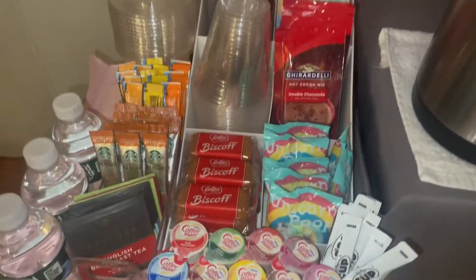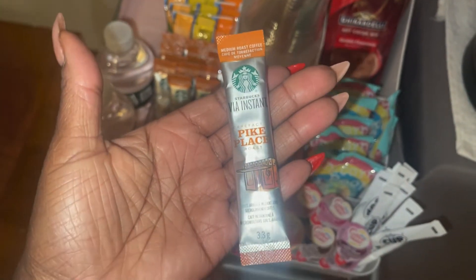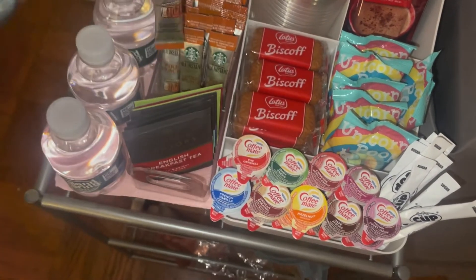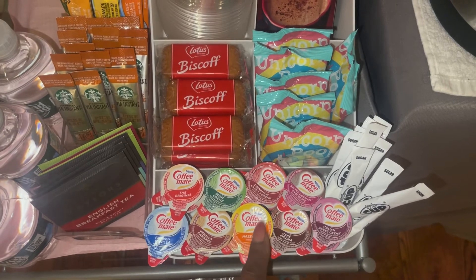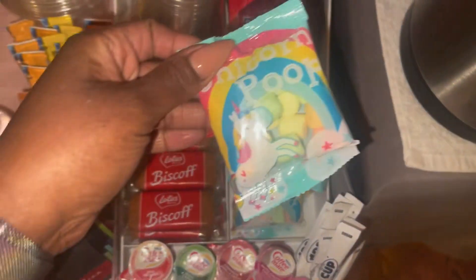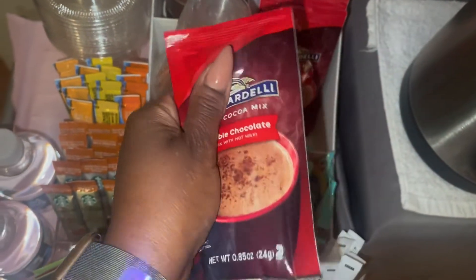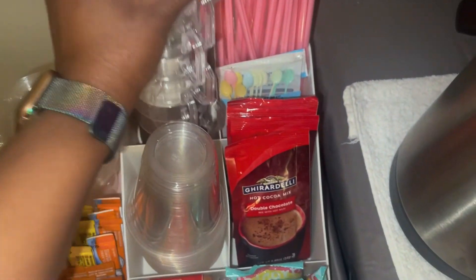For my refreshments — guys, if you haven't tried this, I think it's going to be a problem for me. I'm seriously addicted to this instant Pike Place by Starbucks, so good. Now that winter is coming I'm back to regular coffee instead of iced. These are amazing, I'll link them on my website. My Biscoff, everybody loves those. I have creamers — I think this is on my website, I'll double check. It comes with eight different flavors and these sugars. And isn't this the cutest — it's called unicorn poop, little packs of marshmallows to go with hot chocolate.